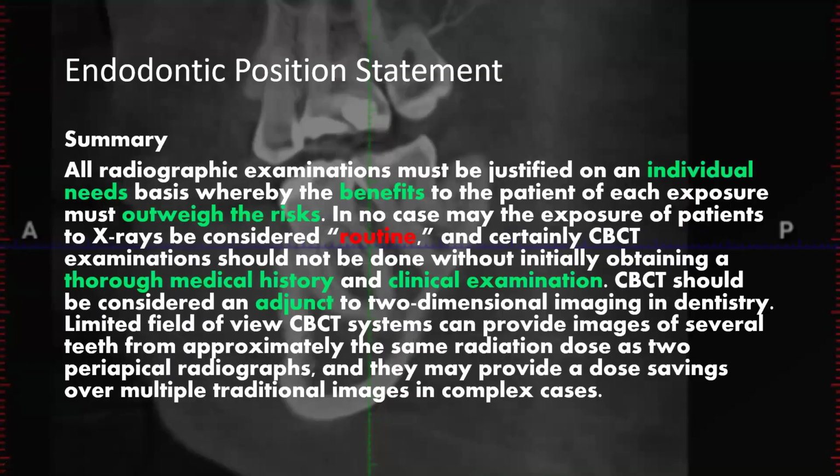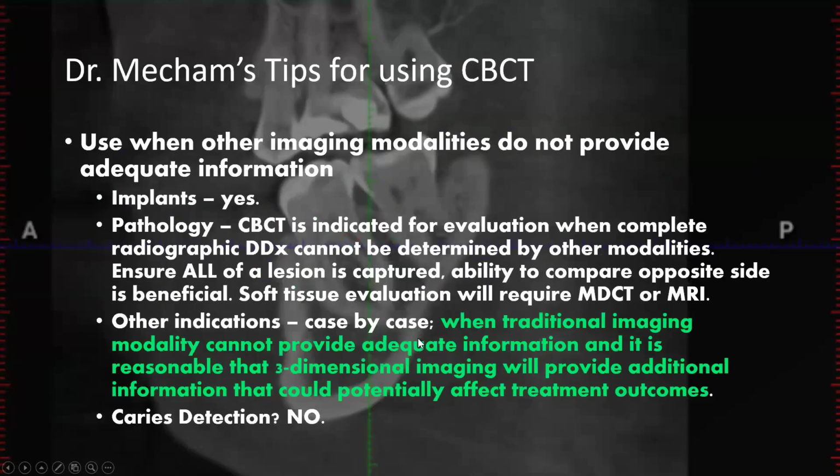So yeah, summarizing that, anytime the needs outweigh the risk, right? The benefit outweighs the risk. Not considered routine though, and only after thorough medical history, clinical examination. In most cases considered adjunct, right? Unless you see any of these complicating factors, that kind of sums it up. And then similar idea, summing up all those things together.